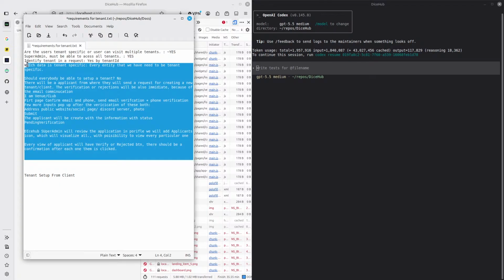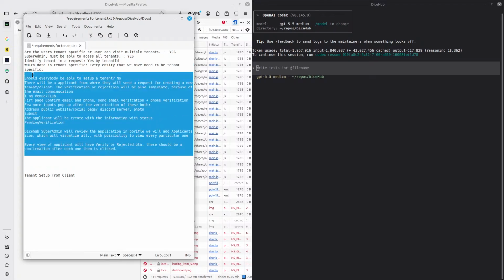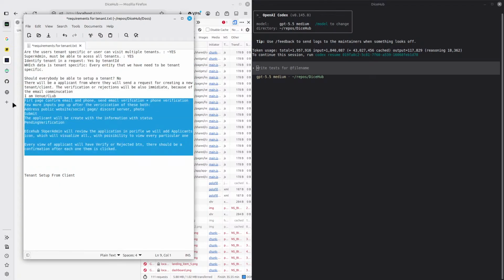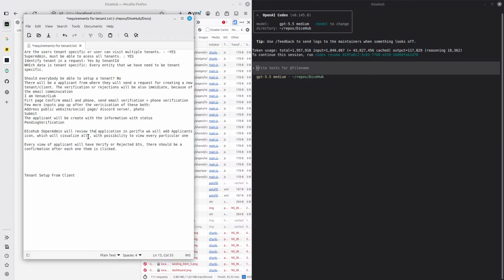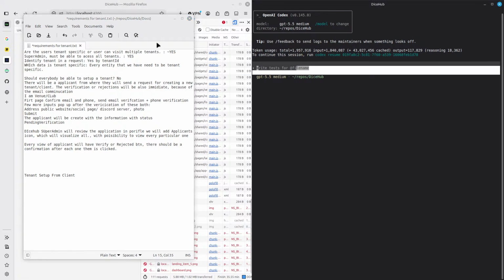So you remember I left a prompt to start working on this, the first page that we need to see: a confirm email and phone, send email verification, a few inputs for venue details and other things. The problem here was that when I said to do that, ChatGPT successfully finished the job, but it didn't even follow the current input structure that I have.